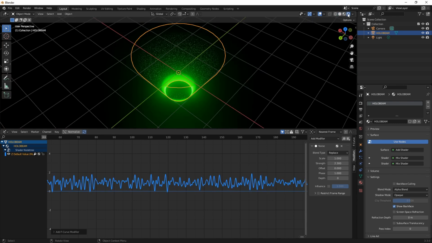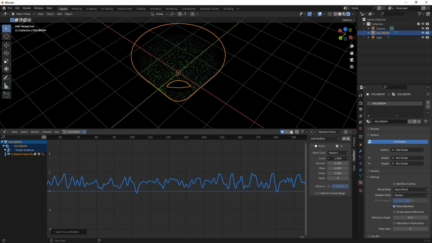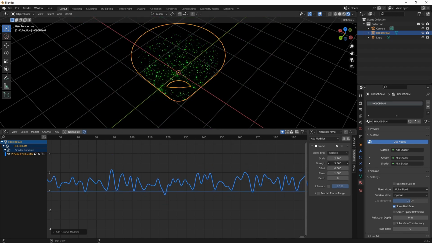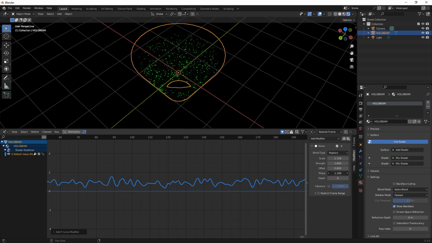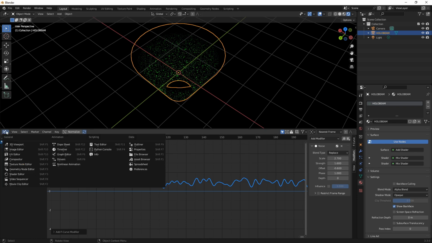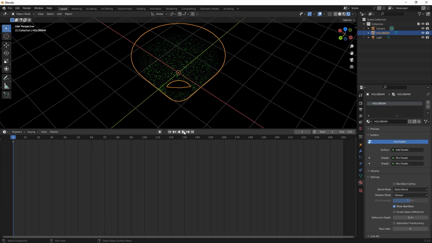So if I go to here, let's say we've done this. What essentially this is doing is it's replacing the value. So we had it set to like 0.9. And as time moves on, it'll just pick out these random noise things. So you can scale it, you can strengthen it. It's a bit too much. You don't want to go negative. There you go. You might want to go to about there. Set. Yeah. Okay. And let's just animate that very quickly.